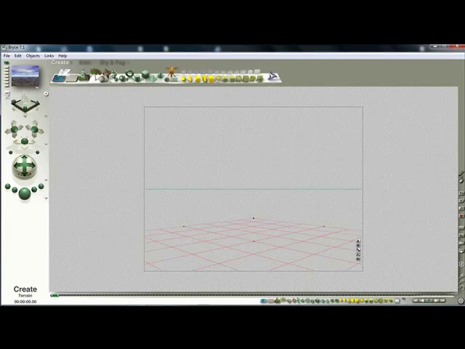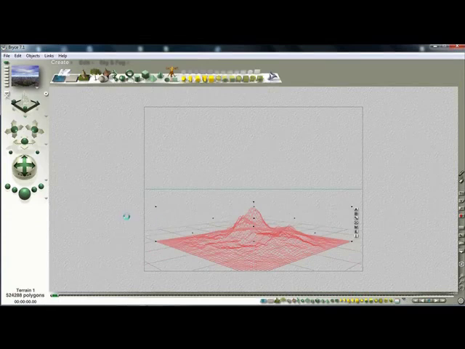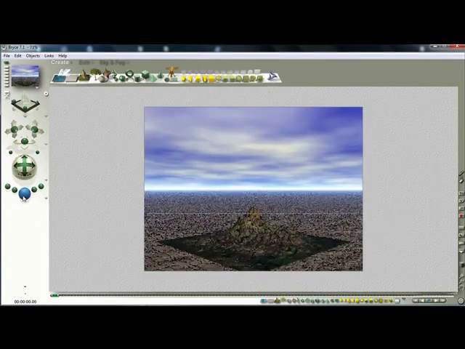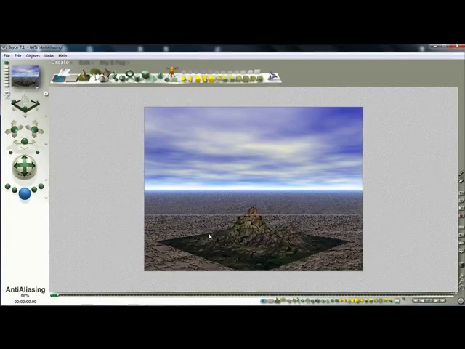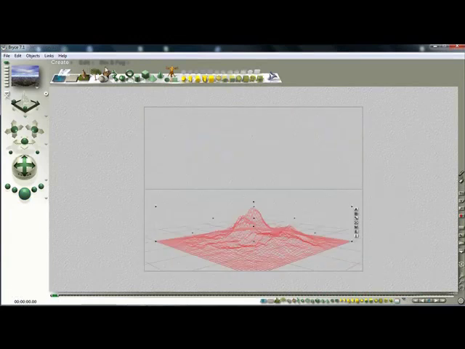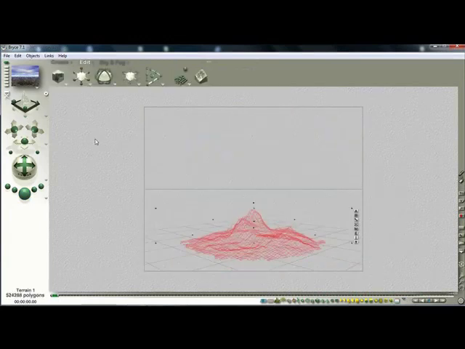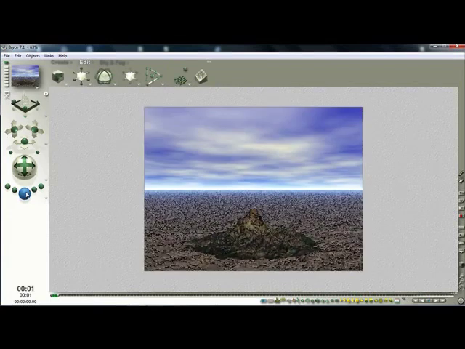So up here is your terrain or your mountain. If you click on that little mountain icon up there, now you have a mountain range here, but notice that you have the straight edge around it. That doesn't look natural at all. So you're going to want to get rid of that edge. Couple ways you can do it. One, you can just bring it down under the ground a little bit. That takes care of it.